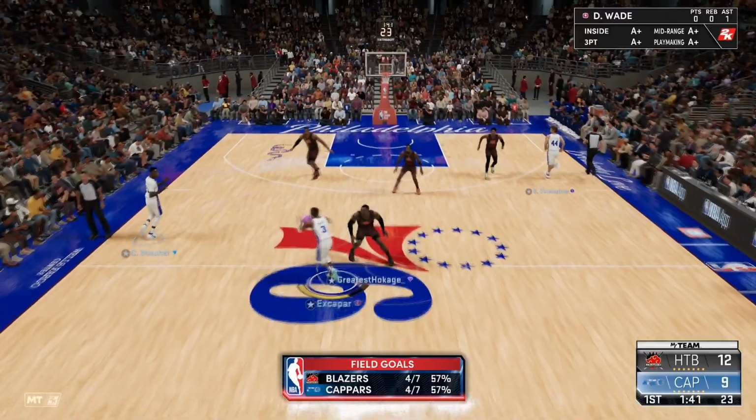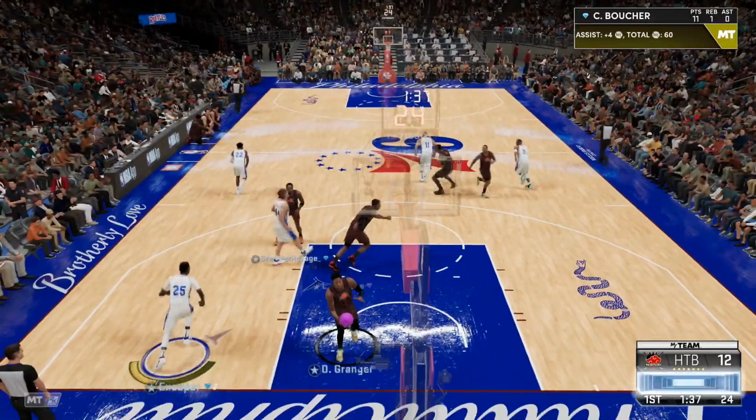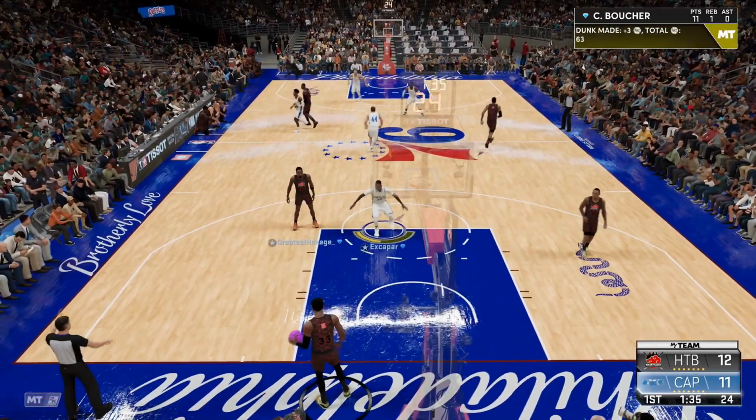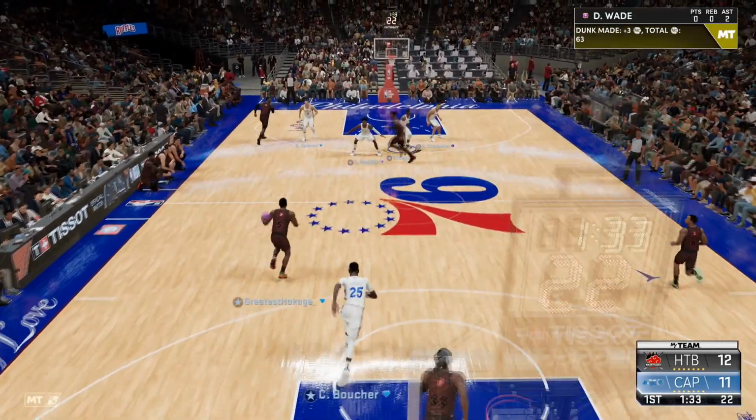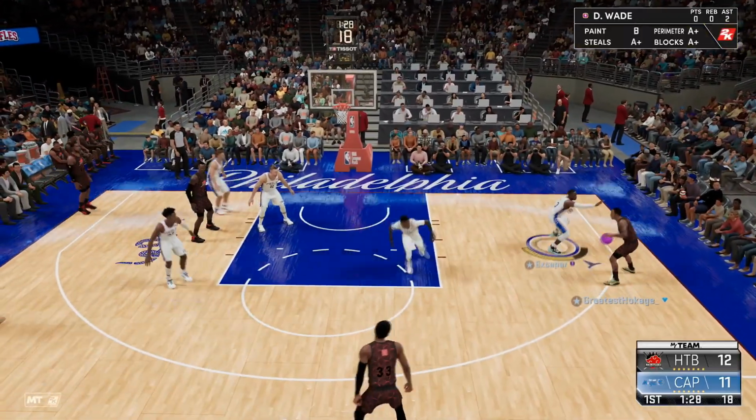Let's just keep up the fast break. Let's get it back to Boucher. LaMarcus Aldridge a little bit too slow, and there's our dunk, 11 points. Just keeping the pedal to the metal and going quick has worked out for us, and somehow we didn't get that steal, man. That low-key should have been, but you know what it is.